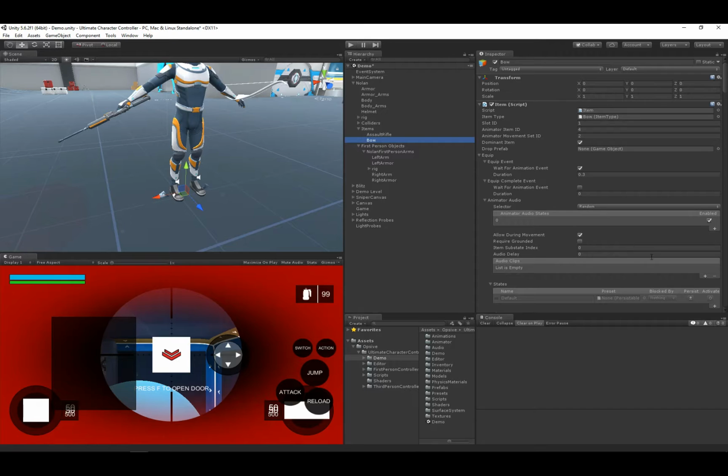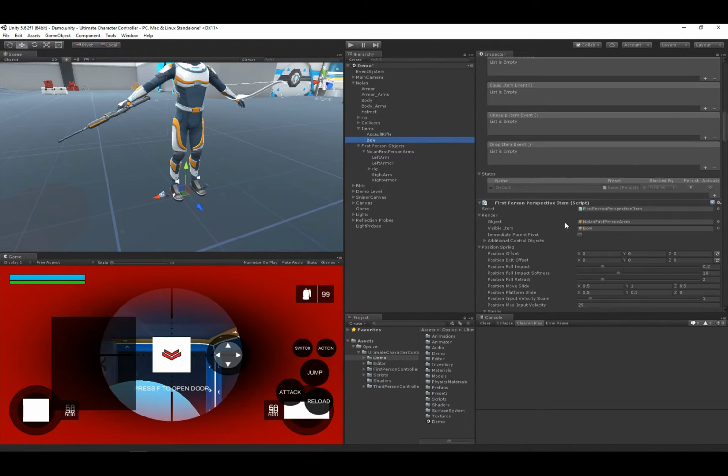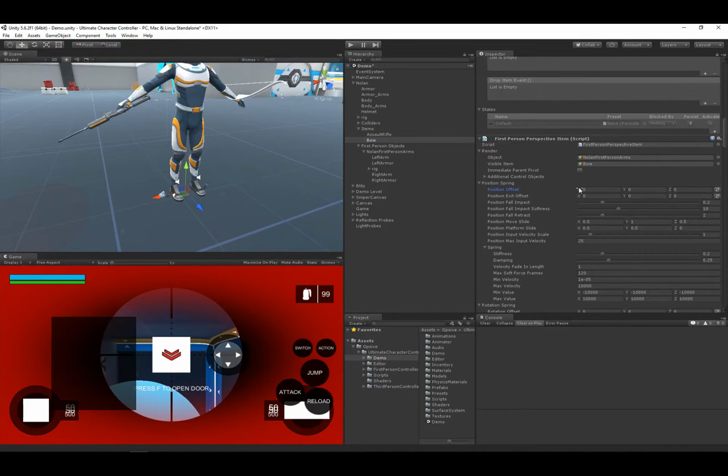And there's a couple of different positionings that I want to change. The first one that I want to change is this default first person offset value. Right now it's set to all zeros, but we want to change that to have a slightly different offset. And then we're also going to make sure we change this exit offset value, so when it transitions out, in this case, it will move down on the position axis, or the Y position axis.